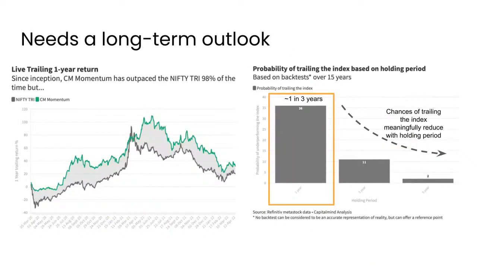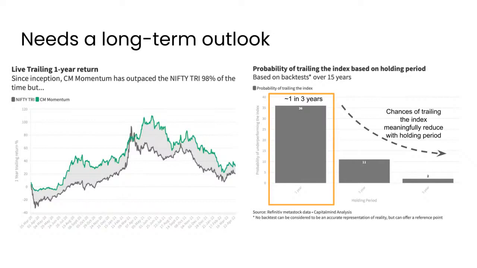And the last one is really about return expectations. The chart on the left shows the trailing 1 year return of the momentum portfolio. It only has 3 years of live performance, which means that's 2 years of trailing 1 year returns. Pretty much all through that, momentum has outperformed, which often gives people the impression that it's always going to be ahead of the Nifty in terms of 1 year returns at any given point in time, which is really not the case.